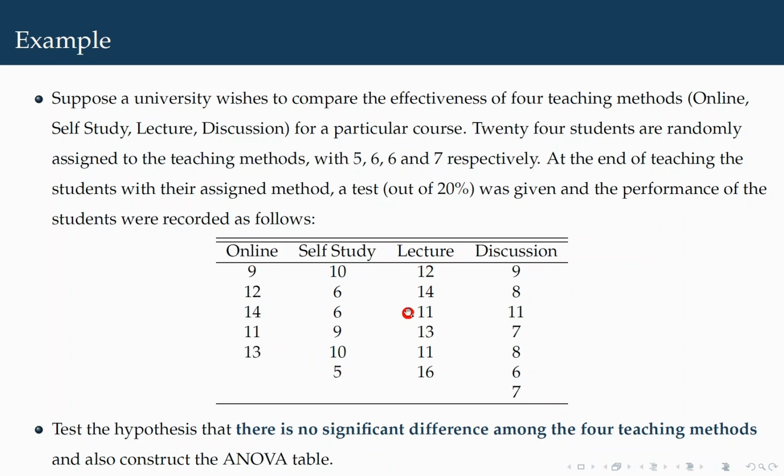Similarly, in the lecture, the same. We have a within variation, and here we have a within variation. So the variation within each group is said to be within variation. And coming to the between variation, here we need to obtain the average score. Here we need to obtain again the average score. Here again another average score, and here again another average score. All these averages will not be the same. So the difference among, let's say, these group means represents that of the between variation, or the variation due to the difference across the teaching methods.